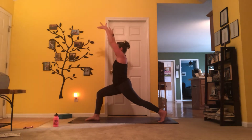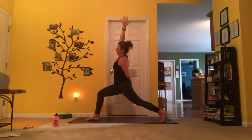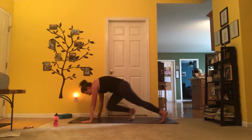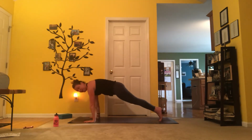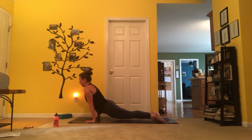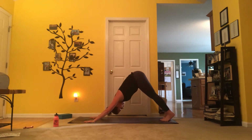Inhale, lifting the arms overhead, crescent warrior. This time, the left arm comes behind the back, reaching the right fingertips over. Exhale, frame that right foot. Send the right foot back into downward facing dog. Shift forward into your vinyasa. Skip it, stay in downward facing dog. Downward facing dog, 3 breaths, reset.